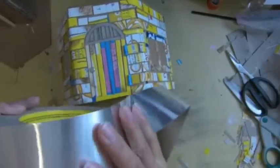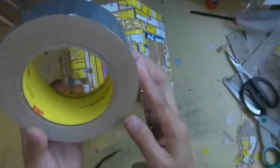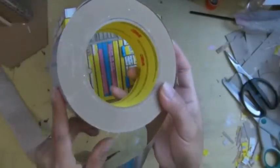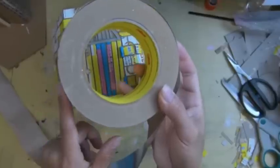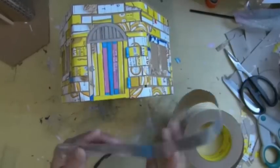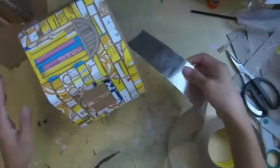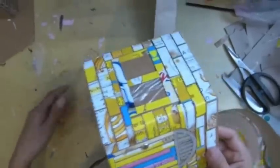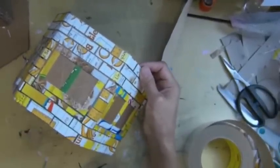I'm not sure how much it is at Home Depot, but I remember the big one was like $20 something. The big one at Lowe's is the most expensive one, only 15 something, a lot cheaper than Home Depot. So I'll let you guys know, if you want to buy some foil tape, go to Lowe's, not Home Depot. Home Depot is expensive. Not just the foil tape, some wood pieces like this too that my husband bought at Lowe's. My husband said it's cheaper than Home Depot.